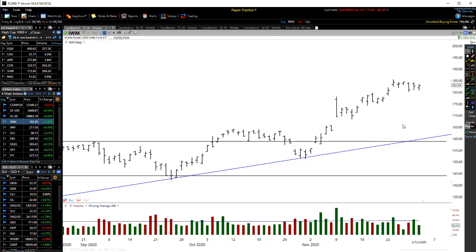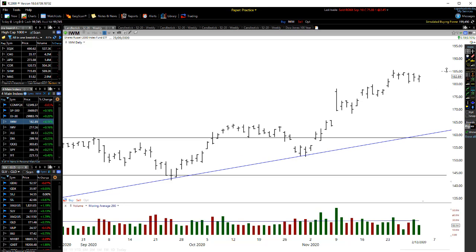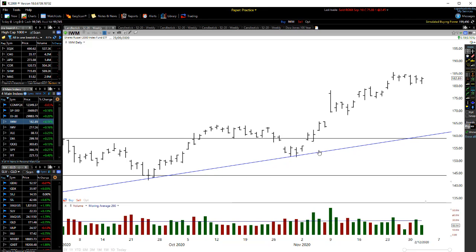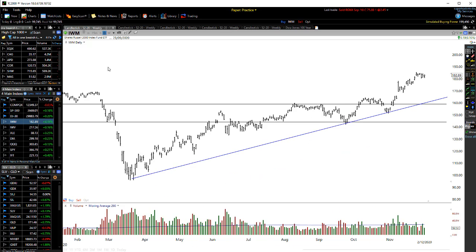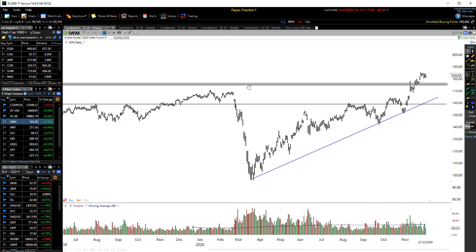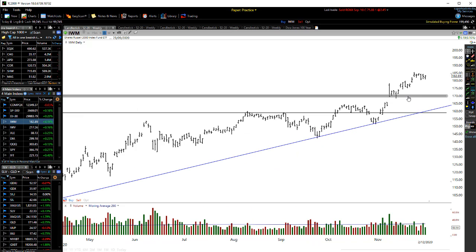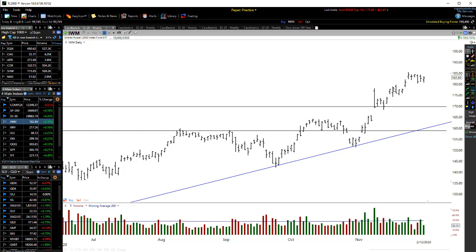Moving over now to the Russell 2000, and this is just on a very big overall big bull market, as you can see — very nice big bull market. We had a very nice move up through here, and now we're just getting a bit of a flattening out period. Where was all time new highs right there? We actually got a gap up just above that, and now we'll continue to make that move up. So very bullish on the Russell 2000.